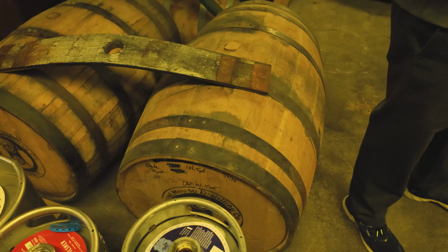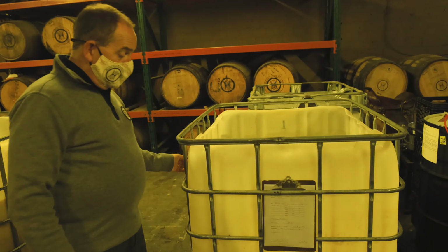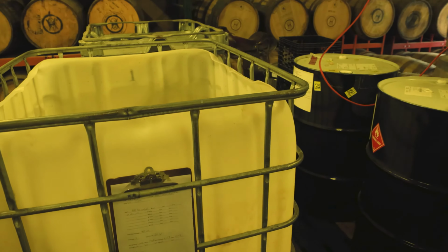So I've been to Woodford, that's the only one I've been. Yeah. Well, this is where we do some of the aging. You see, we have some of our products on the shelves here. We're in the process of relocating. We just recently bought an aging facility. This one right here, got some moonshine in it that's currently fermenting right now. That's moonshine.